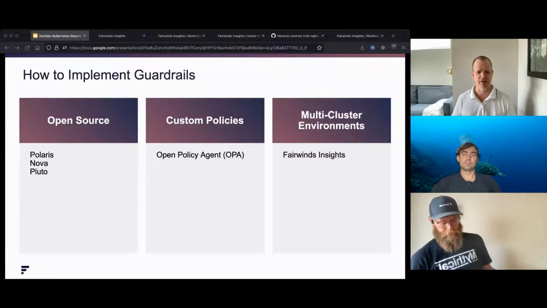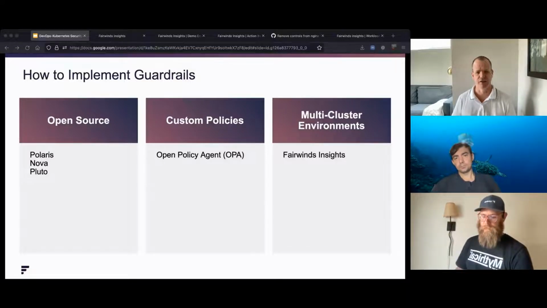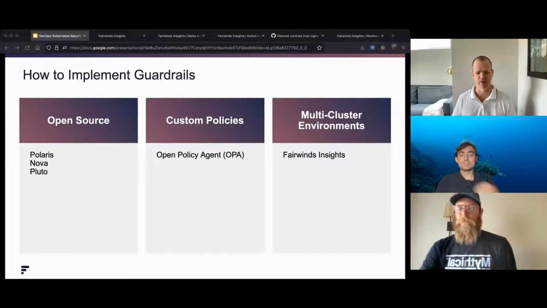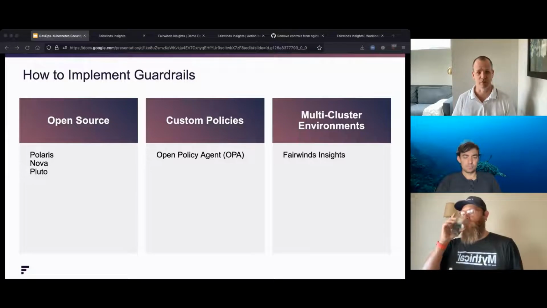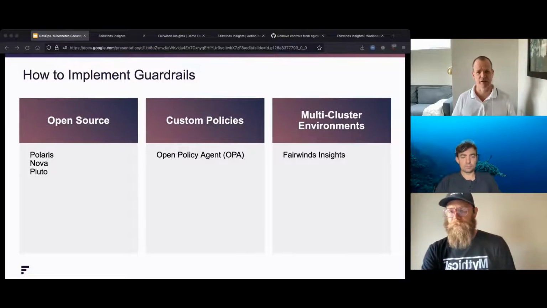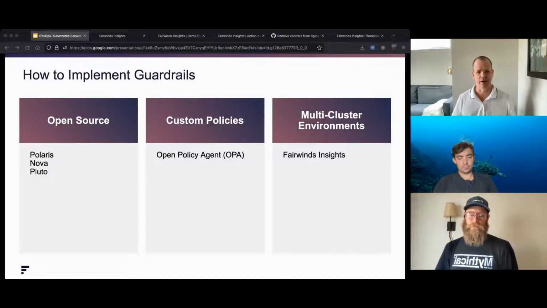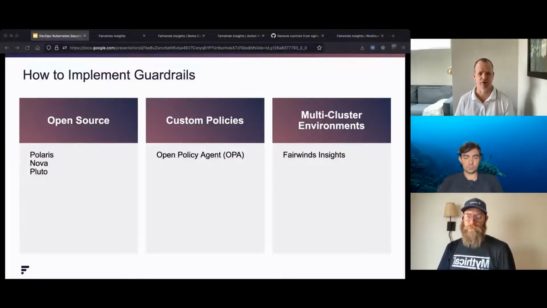It can run as an admission controller on its own. And it can also be run with a dashboard in your cluster to help give you that real-time visibility. We have a number of checks built into Polaris for a lot of the things we've been talking about here today, running as root, allowing privilege escalation, etc.